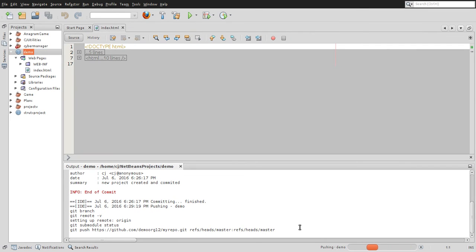So we can see the output log here. It is being pushed to the repository, so wait for some minutes.